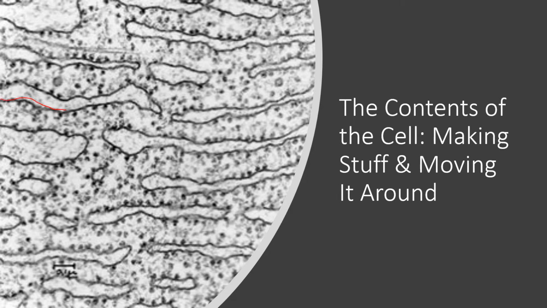So here is the membrane of the rough ER, and each one of these little black dots are ribosomes. Look how densely packed rough ER is with ribosomes. You have ribosomes all over your cell. They're free in the cytoplasm as well, but they can also be found bound to the rough ER. We'll see all this in a bit.